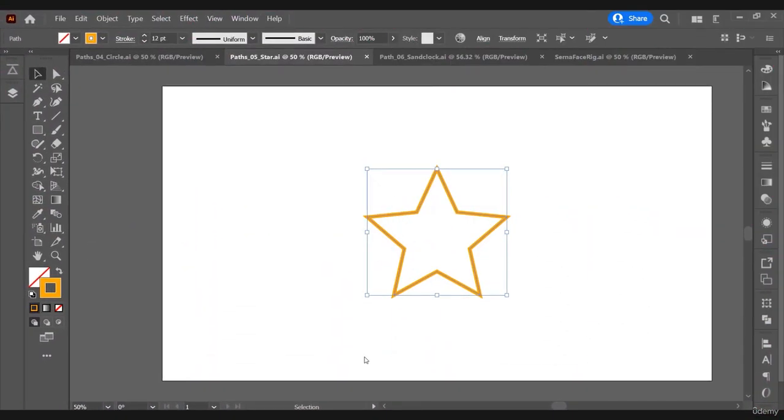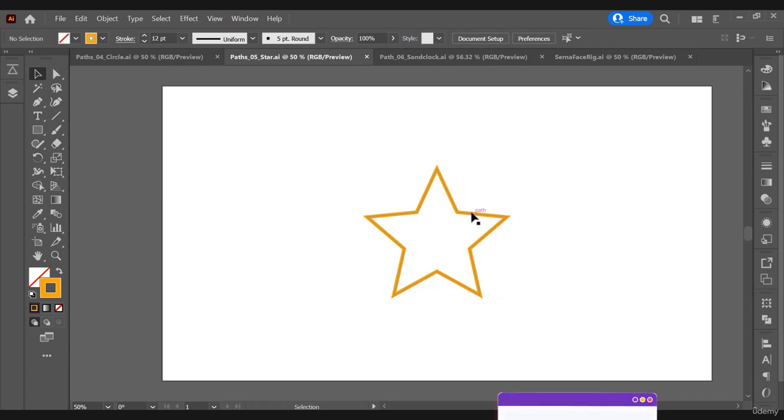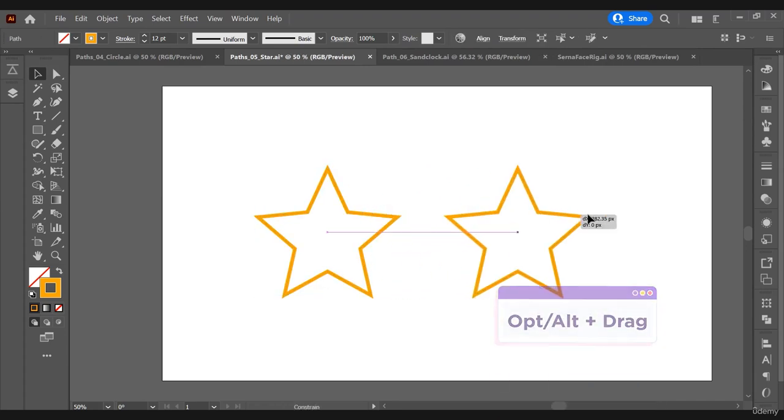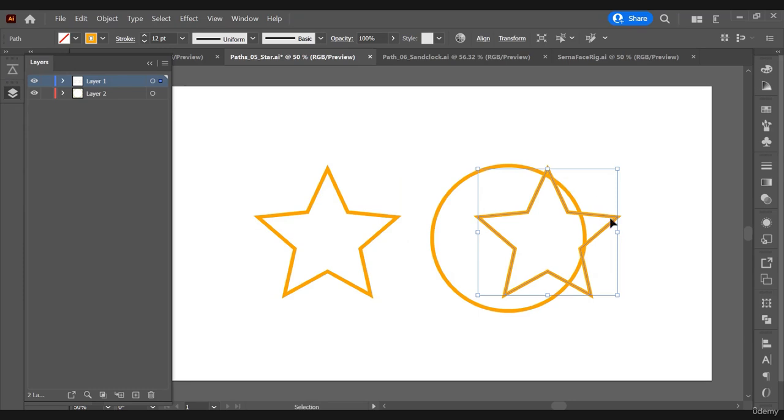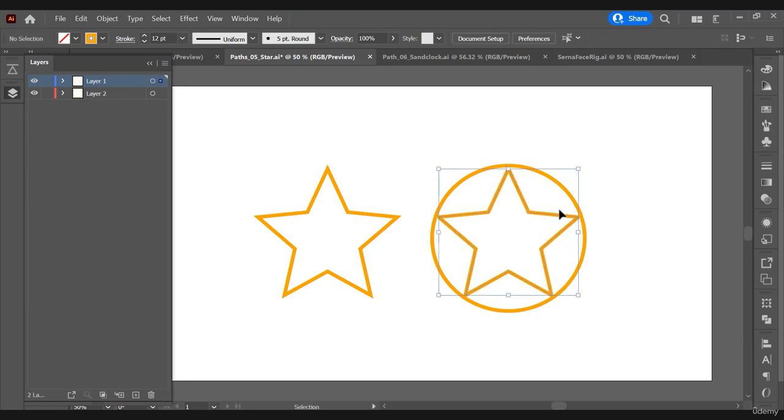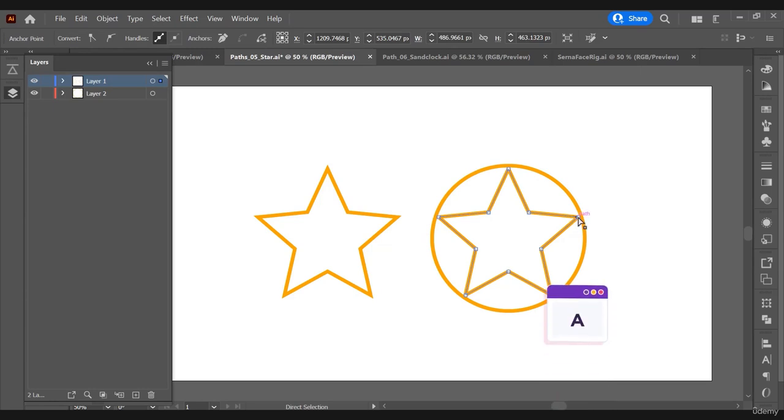So how do we make it work so that we get a circle that turns into a star effectively? Well, for this part, I suggest we start by working on the transformation in Illustrator, as it will make it easier to edit and move the shape nodes around. I'll start by duplicating my star to have the final shape, and then placing the second star inside a circle. I'll then proceed to select the inner nodes of the star that are not touching the circle by pressing A and using the Direct Selection tool. Now I can move them so that they are touching the circle.